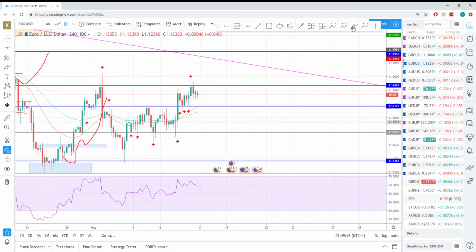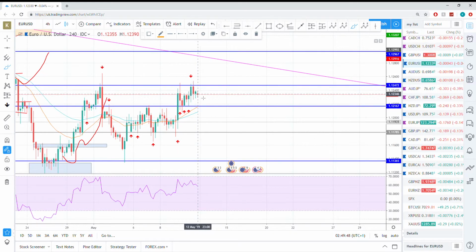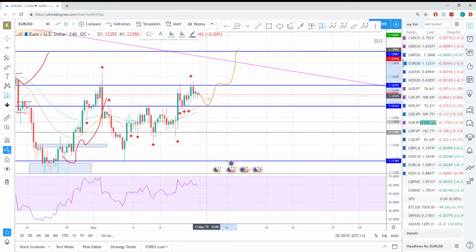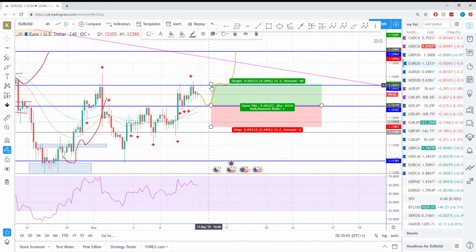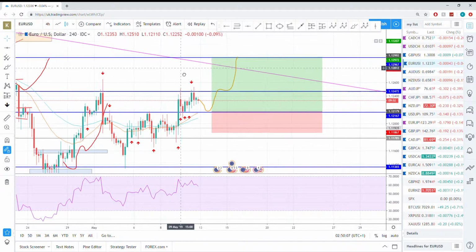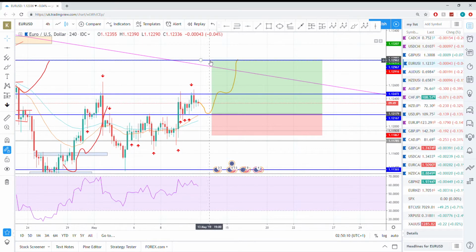So for the next analysis point that I'm looking at is basically I want to see some sort of retest at the downwards momentum, and then I would like to see some point here, see if we can burst through here and see if we can go a bit higher. Some sort of take profit zone will be this key top trend line that we have here in the purple, and the blue key zone area here as well.